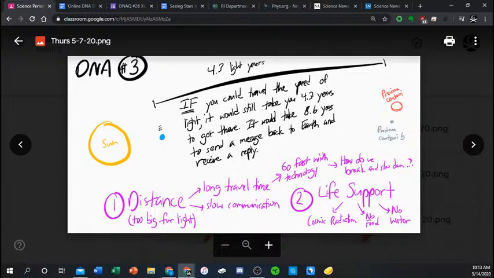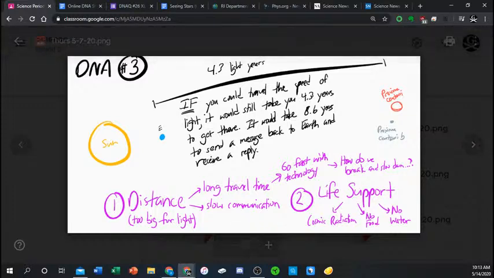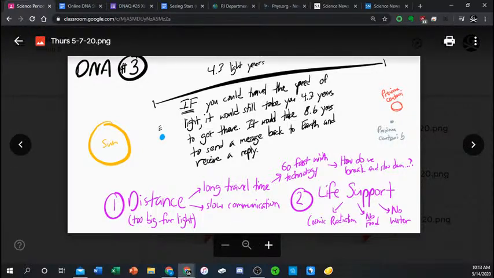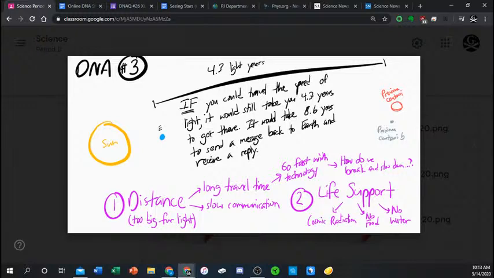Number 3 from last week, App C, problems in interstellar travel, going from one star to another, right? I said Proxima Centauri because it's the closest star. So the closest star, and showing you how much of an issue interstellar travel is, okay? Because the distances are ridiculous. Okay, 4.3 light years from our solar system to the Proxima Centauri system. Even if you could travel the speed of light, it would take 4.3 years to get there.